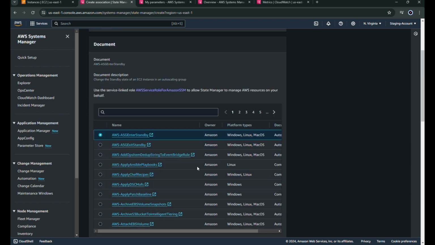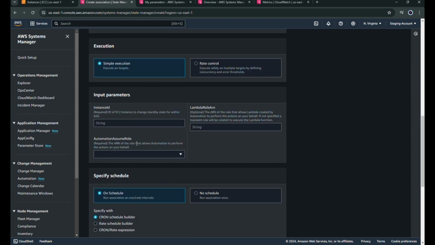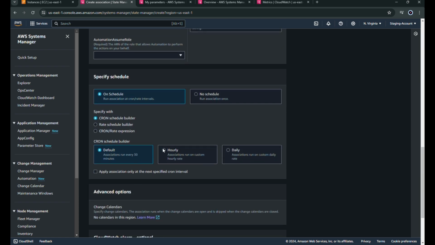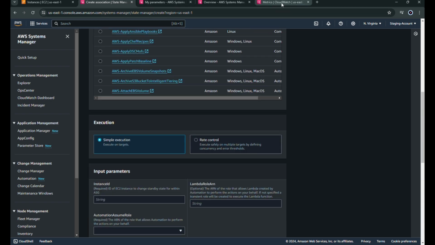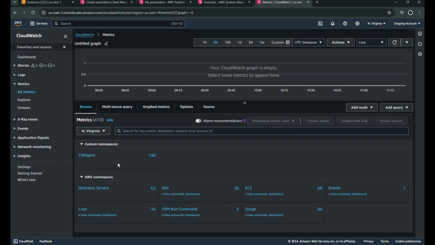See, make sure that you're selecting the shell script here, same, and then you have to mention the time here. Hourly, daily, schedule, and then you have to simply click on create association. Then what it will do is, for each and every 30 minutes, it will go and do the task whatever you have given. See, cron job scheduler, right? Once this task is done, this separate namespace has been created.